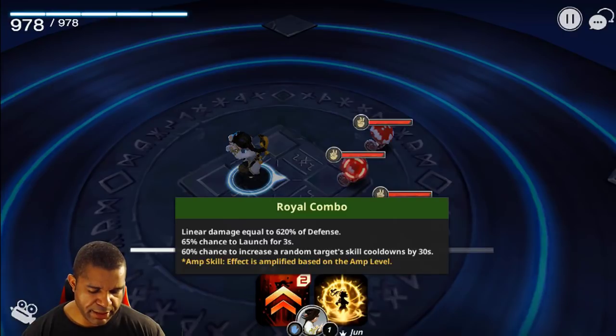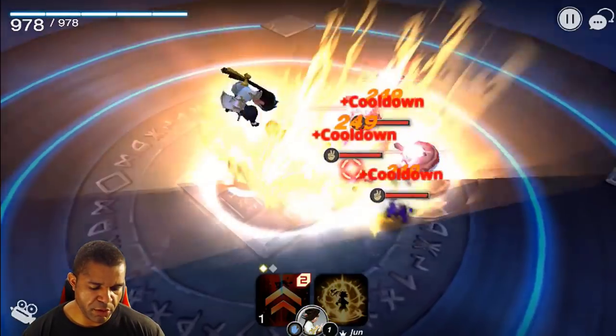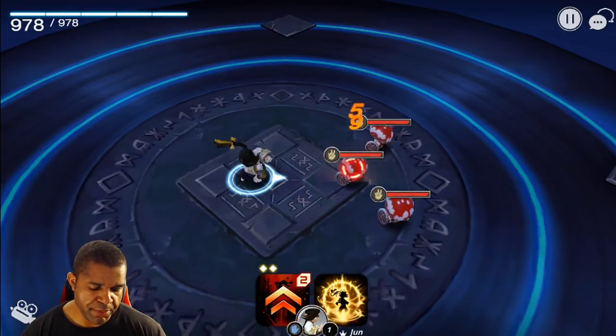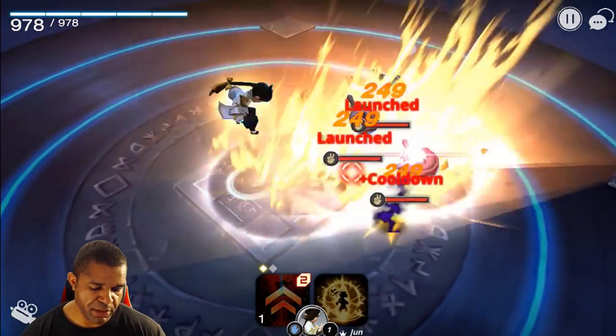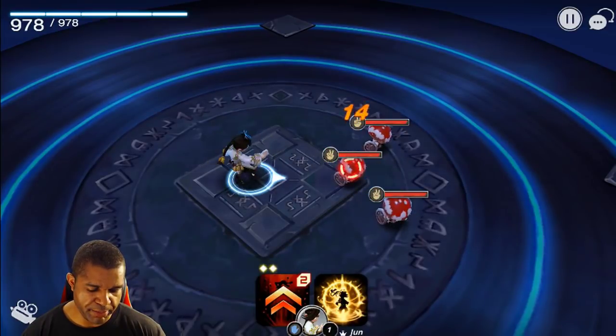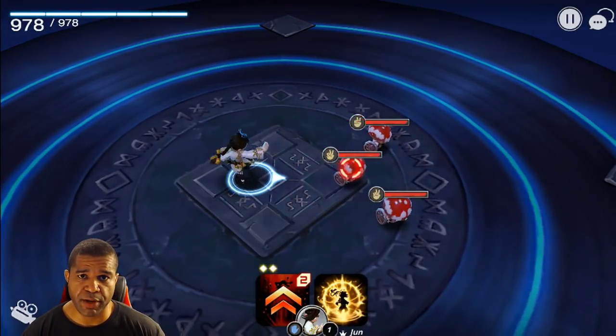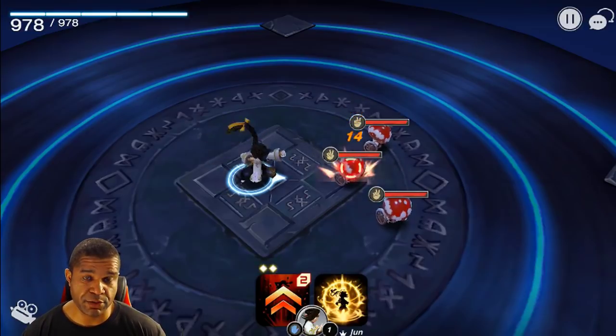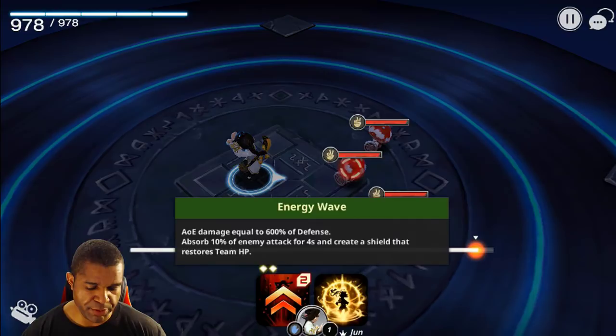High chance to launch, high chance to land there, and then a 60% chance to increase the target skills' cooldowns here. So this can obviously be really, really beneficial in the PvP world. And of course, because the range is really good, that's going to be more chances to land this particular skill and set their cooldowns back, especially with the whole RNG mix when it comes to PvP and not having all of your skills available. Being able to extend their cooldowns is going to be pretty unique.